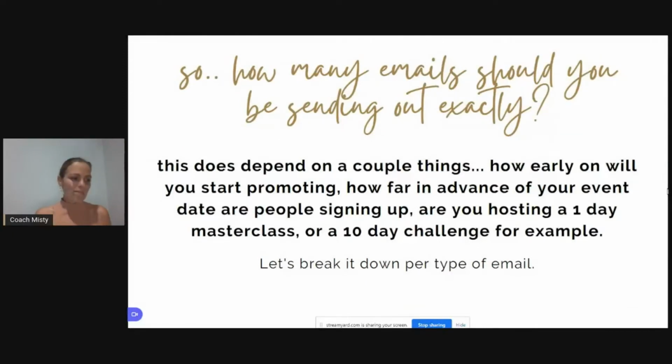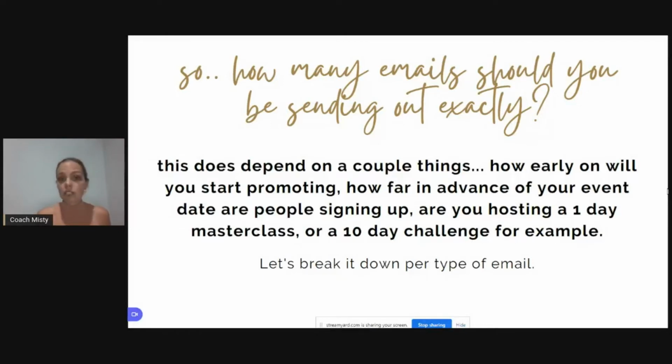And next, the big question. How many emails should you be sending out exactly? I know it's a very simple question. The answer isn't as simple or as easy because this does depend on a couple of different factors, okay? To name one is how early on you start promoting your event, and this can be different for everyone.